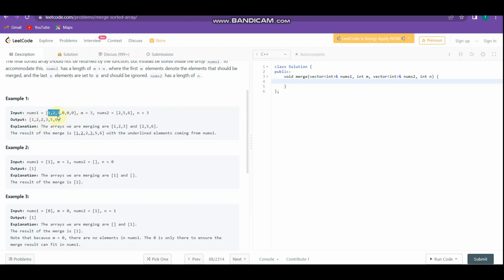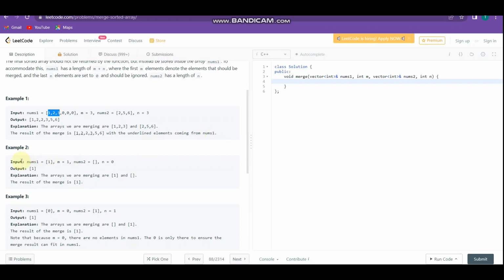We have 1 2 3 and 2 5 6, we merge them, and after merging we have to sort it. After sorting we see that the answer is 1 2 2 3 5 6. Here it is already written: the arrays we are merging are 1, 2, 3 and 2, 5, 6. The result of the merge is 1, 2, 2, 3, 5, 6, with the underlined elements coming from nums1.